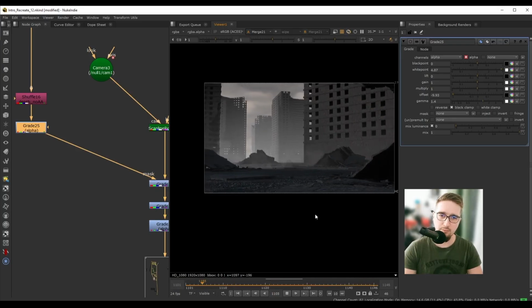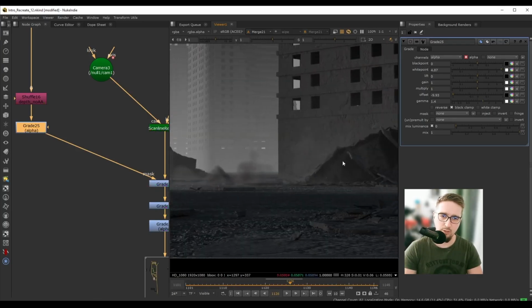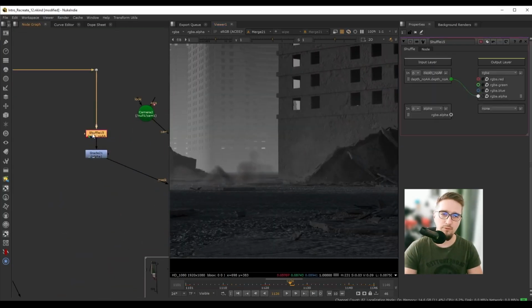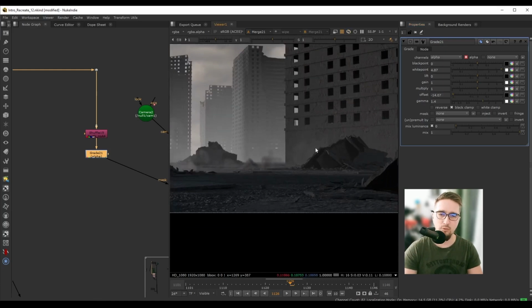It's fairly believable. I might want to isolate more of our rubble for this first layer of smoke that we have here. So this is the part where you just go back and forth between the settings and you readjust things until you are satisfied with the results. So maybe I will just decrease the offset here and just place this more behind our rubble instead of what we had earlier.